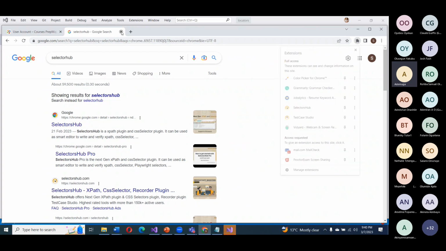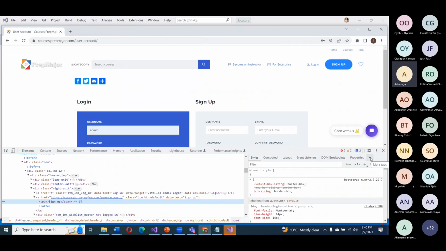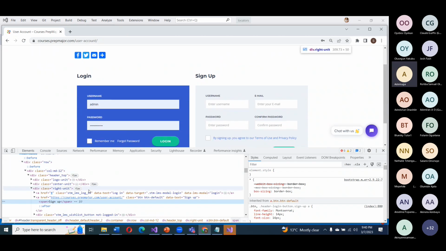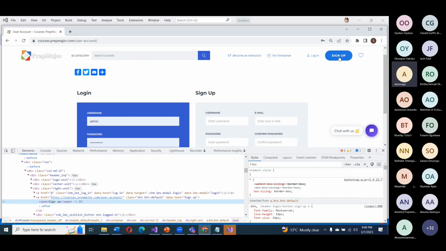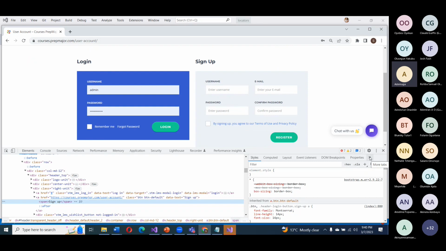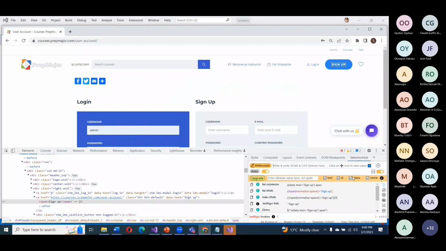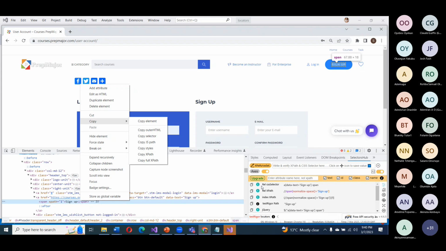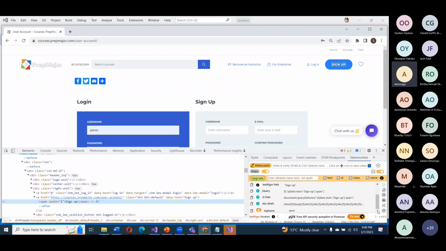So when you have that, I can use that to teach you guys today. When you have inspected the element or the functionality that you want to check, you will see this arrow here. Then you click on it, you see SelectorsHub here because I've already installed the extension. When you click on it, it should pop out. So yeah, as you can see, we have more options here than what we have here, which is just selector, XPath and JS path. But here we have index path, relative, CSS, we have jQuery, and we have the tag name.